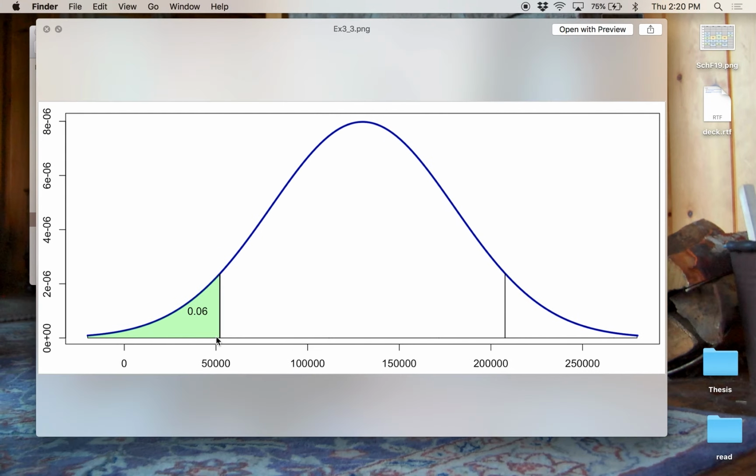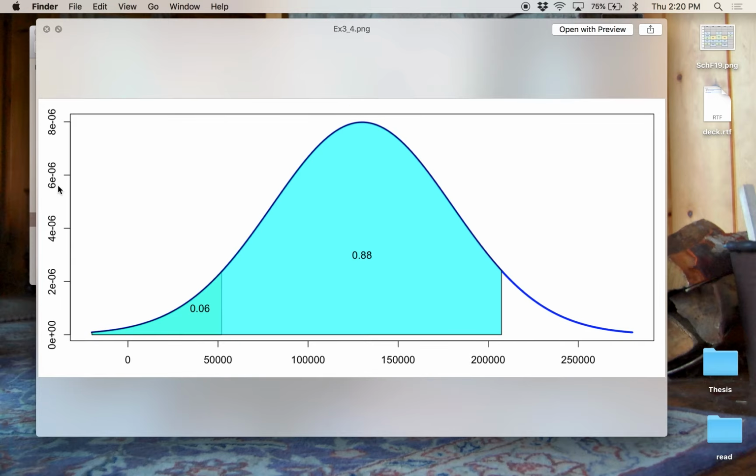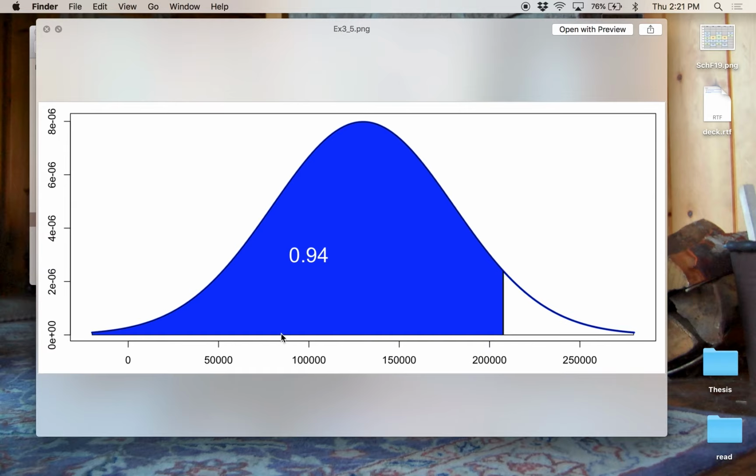Now the right-hand score is a little bit different. All right, so we add the 0.06. Now we want to find this right-hand score. So we're going to focus on how much area is to the left of the right-hand score. If you think about it, you get the middle 0.88, but you also get this additional 0.06 to complete that leftward tail. If you sum these two pieces together, it gives you a total area to the left of this right-hand piece of 94%. This is also equivalent to 1 minus the 6% that should be in the right-hand tail.